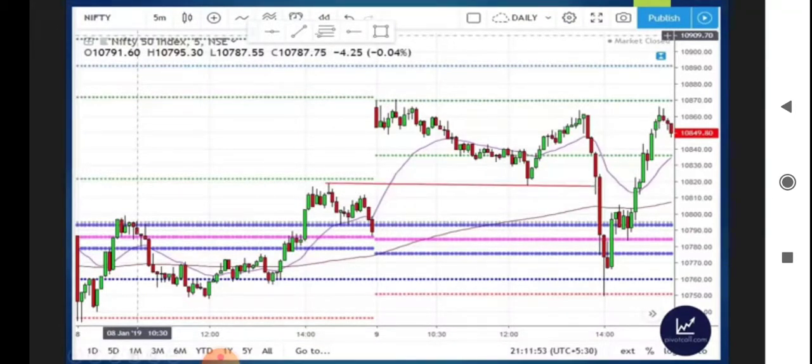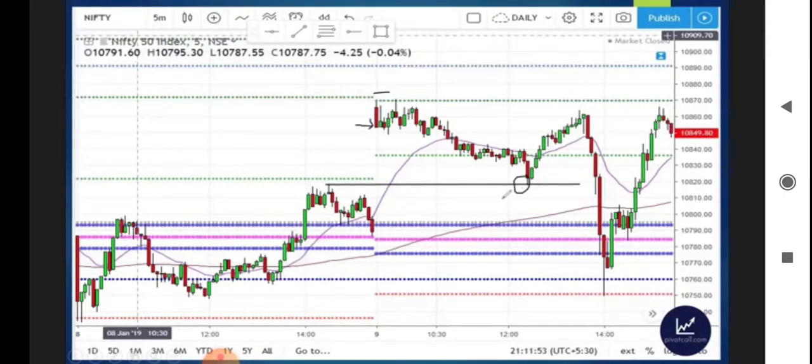For example, you can see that on the 9th, it opened with a big bearish candle, right? Gap up but bearish candle. Where is the gap? This is the gap. Previous day high is the gap. And you can see that it came all the way, filled the gap, and look at the bounce. Immediately a big bounce. So this is the place you should take the profit, not CPR. It is true that in the afternoon it came and broke that gap border and came to the CPR, but take profit here because gap borders are one of the important support resistances which we had discussed earlier. So short here, stop loss here, take profit here.